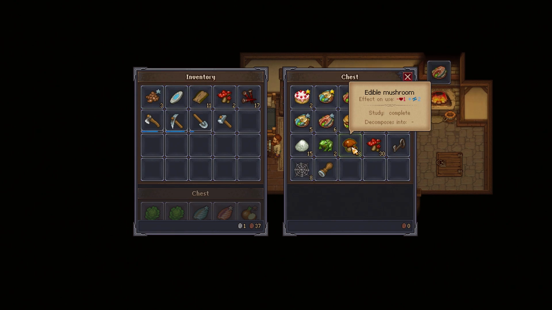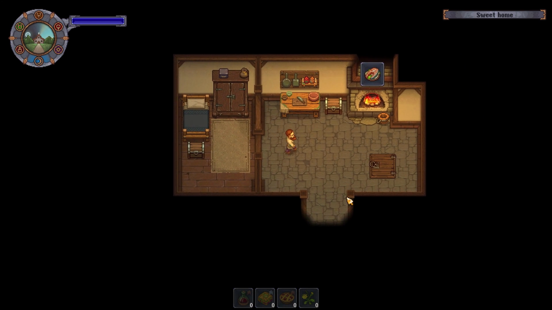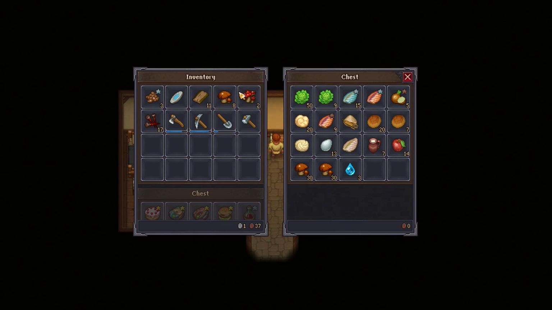We're going to get rid of some of these. In fact, I'm going to do some moving around. Let's do a little bit of moving stuff around, shall we? The mushrooms can go over here now. That should be fine. We've got so many mushrooms, though. So few white fish.